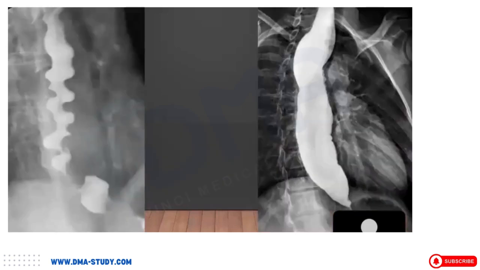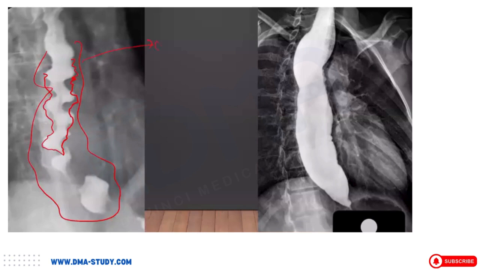So these are the two images. One is this. What is this image? What does this image say? Come on, it looks like something like a screw. What is this? Corkscrew. Corkscrew esophagus. So corkscrew esophagus is seen in... Yeah, someone said the answer before. Come on, you guys. Yeah, DES, people. Diffuse esophageal spasm.